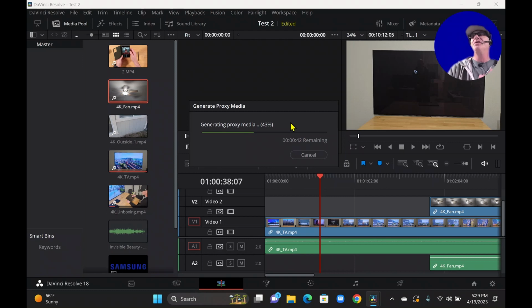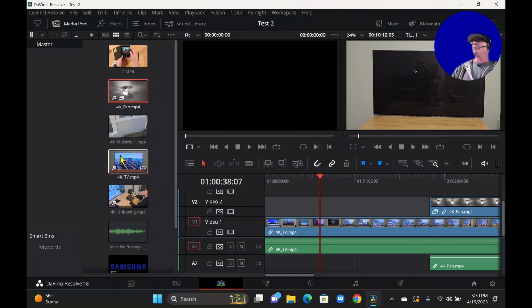So we'll let this continue, and the length of time that it takes to generate your proxy media will depend on a lot of factors. It'll depend on the length, it'll depend on the bit rate of the actual file itself, and the actual file type, right? So a file that's shot on a Sony camera might be a lot different than what's shot on a Samsung phone, right? So you're going to have all these different factors, and the length of the video is going to be your biggest factor. And going from 4K, 6K to 8K, as you go up in resolution, it'll take longer and longer to generate lower quality versions or proxies, you know. So we're almost done here. We have 5 seconds remaining. So let's let this finish up. All right, so it's almost done here.